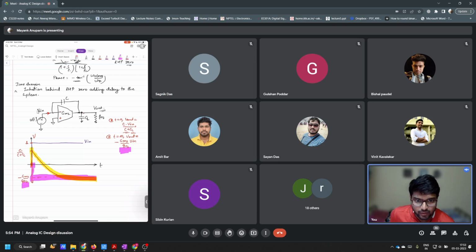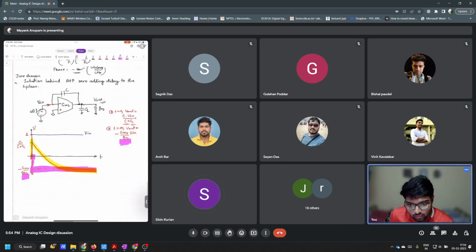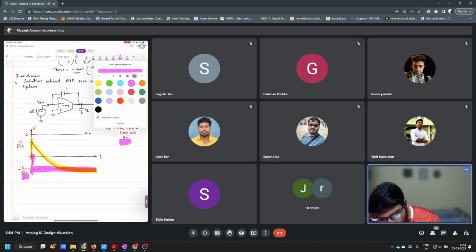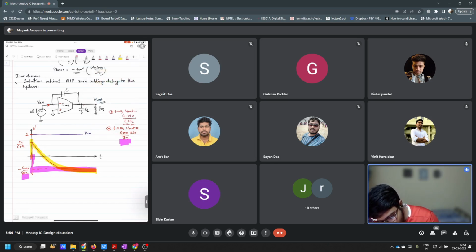So Sibin, I guess Sibin was asking something. Is this clear, Sibin? But because of this 0, what happened? This 0 actually pushed the system in the opposite direction, isn't it? It pushed the system in the opposite direction, and then it realized that, okay, I have done a blunder. Then it started moving back to the right direction, right? This happened because of this 0. It pushed the system in the opposite direction to where it should have headed at the start.